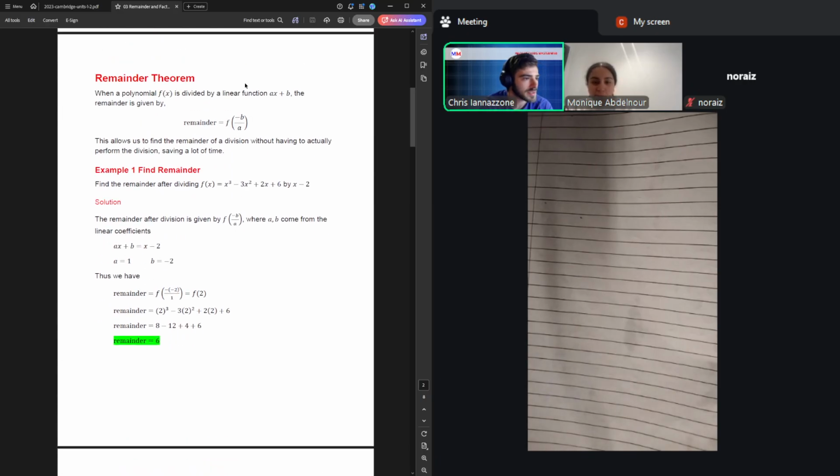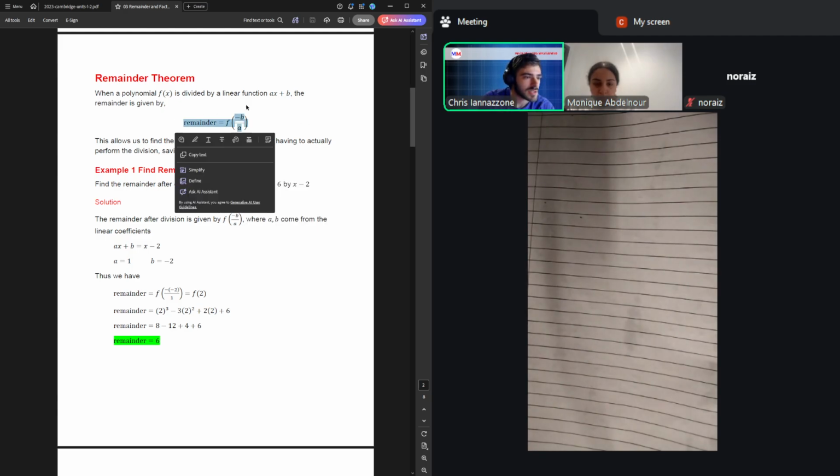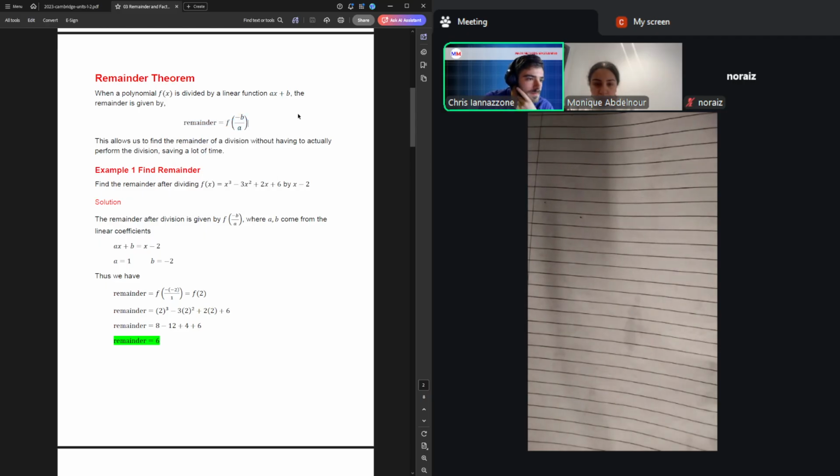So, remainder theorem. When we looked at doing polynomial division, we understood that this was quite a lengthy process. It was a matter of grabbing the two leading terms, dividing them, multiply through, do a subtraction, rinse, repeat over and over again until you get your polynomial down to the quotient and remainder portion. If all you care about is the remainder after division, then what you can do is shortcut that entire process with an equation instead. So we have it here.